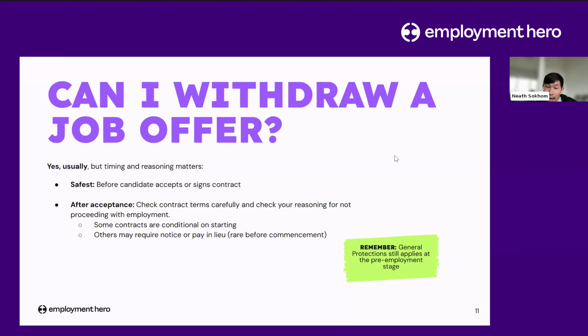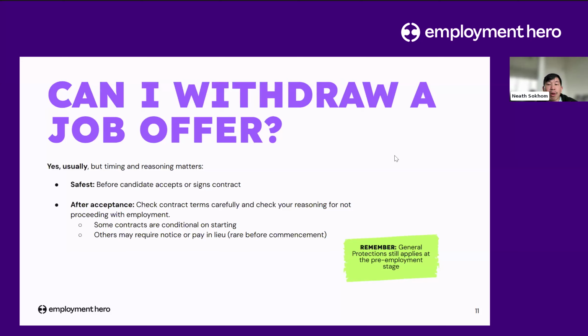And this candidate takes 3 days to consider that offer, right? And then during that consideration period, another candidate comes along. Let's call them candidate B. They come along with really great skills and experience that more closely align with the role that you're seeking to fill, right? More so than candidate A, the person that you've extended the original offer to.